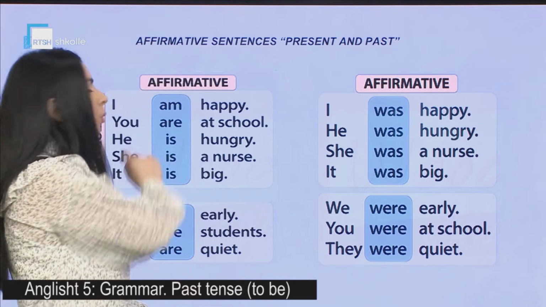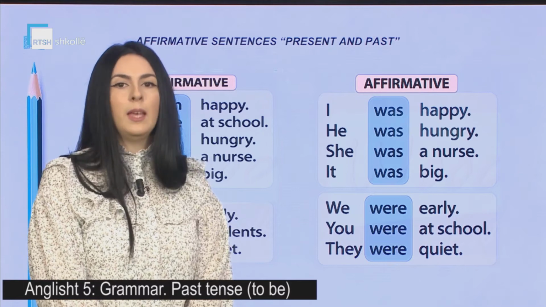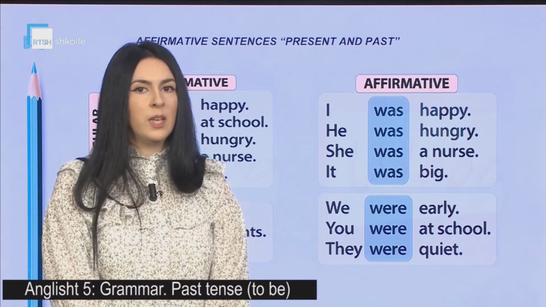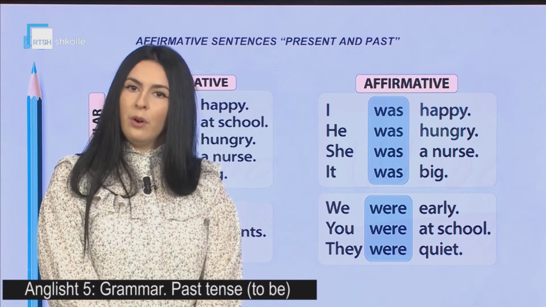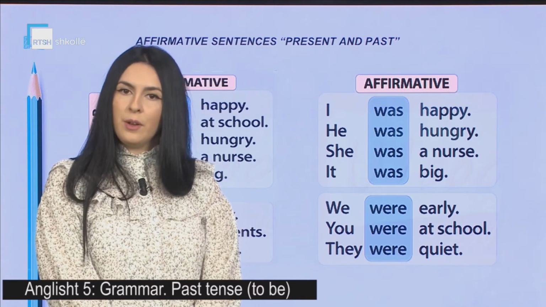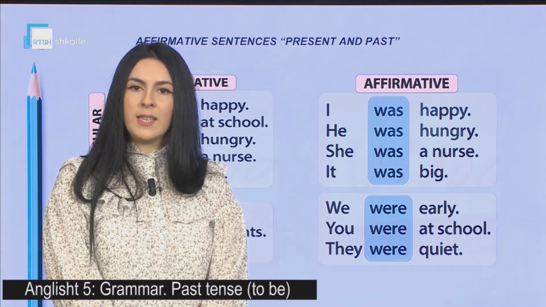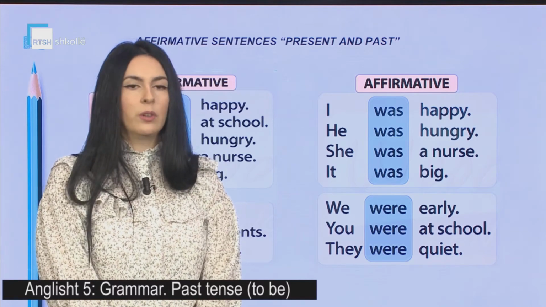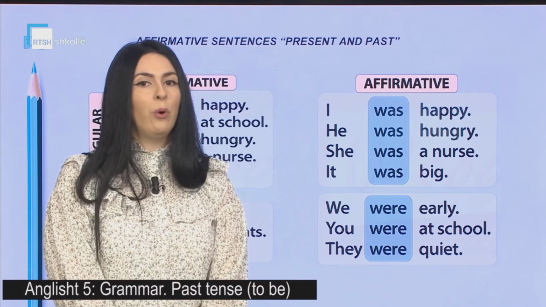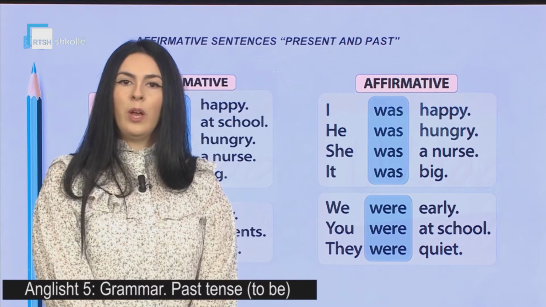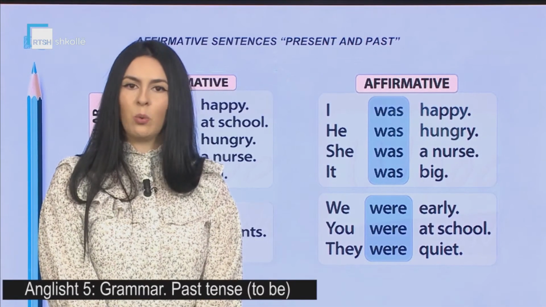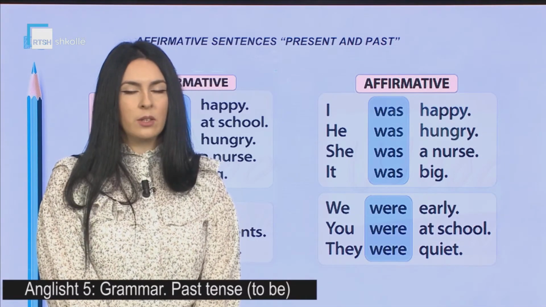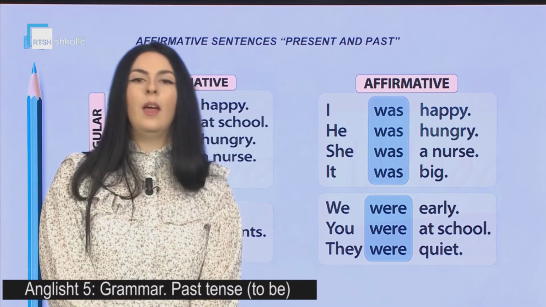Be careful. You for the singular and the plural form is the same, so it becomes were. And also, be careful with the pronunciation. We say you were early, or they were tired, and not where, because if we say where, we might get confused, because where is a question word. We have the sentence, where were you yesterday? If we say it incorrectly, we cannot understand which is the question word and which is the verb. If we say it correctly, we understand which is the question word and which is the verb.